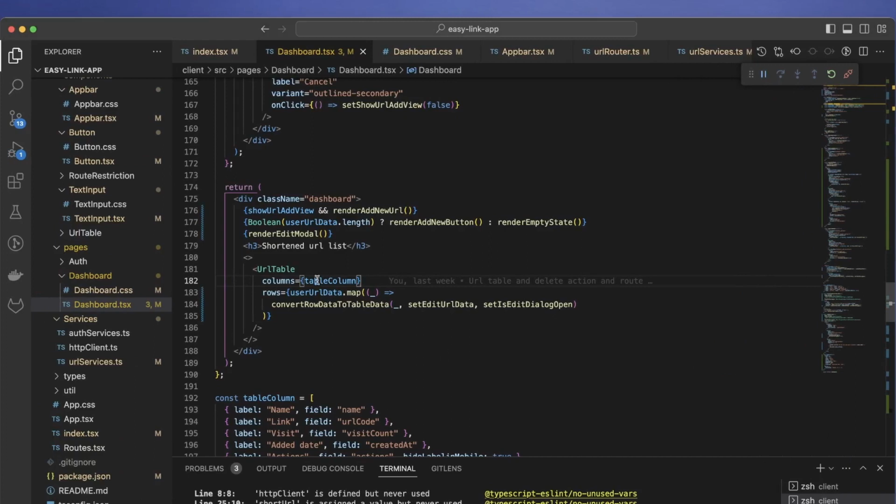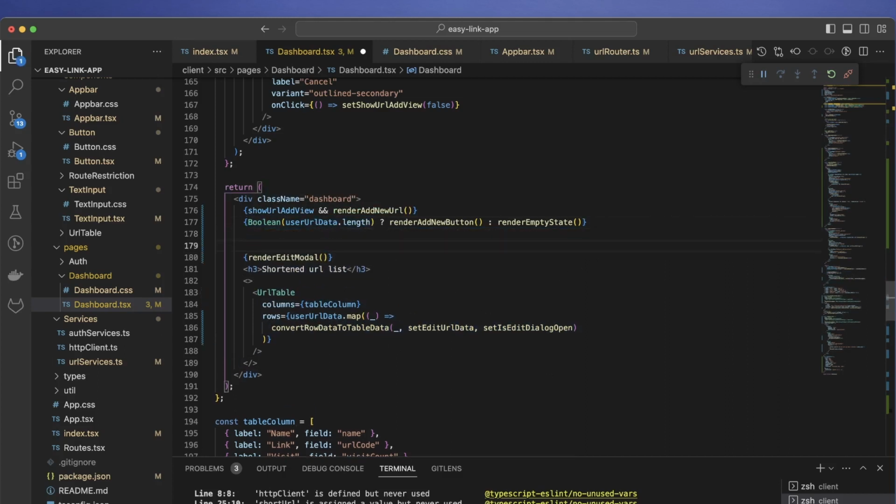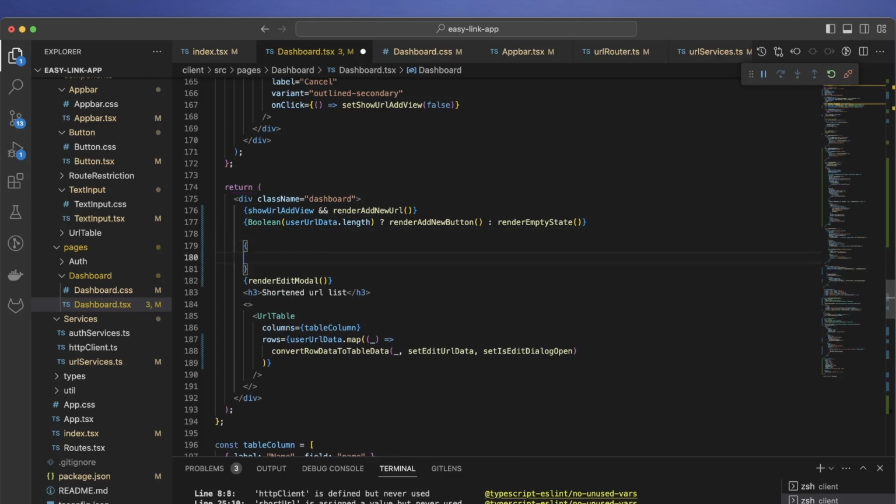is this one. Okay, so I think I can use almost the same thing here, and then everything else. So let's just do something like that.